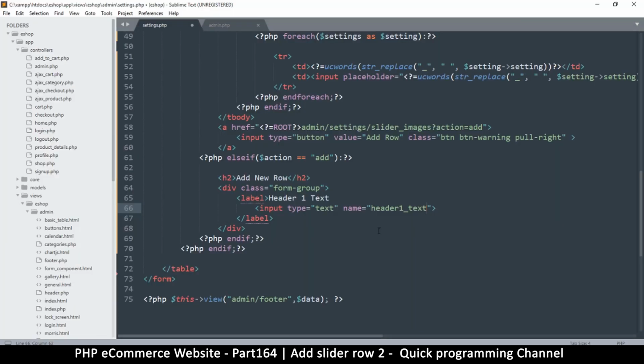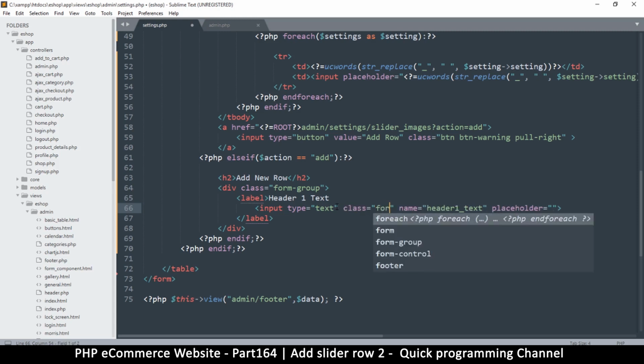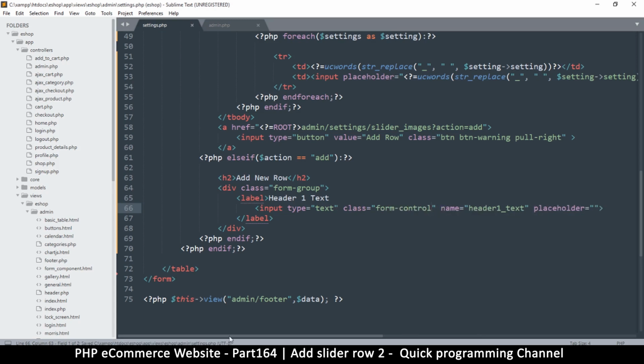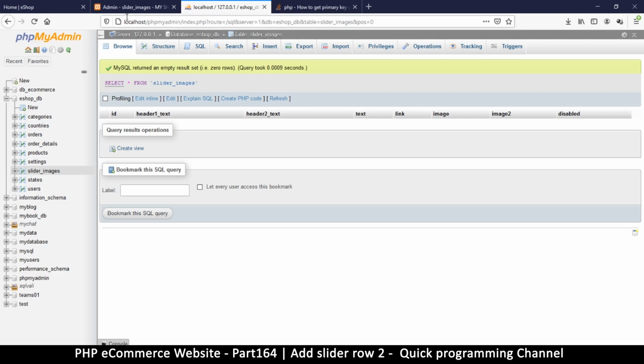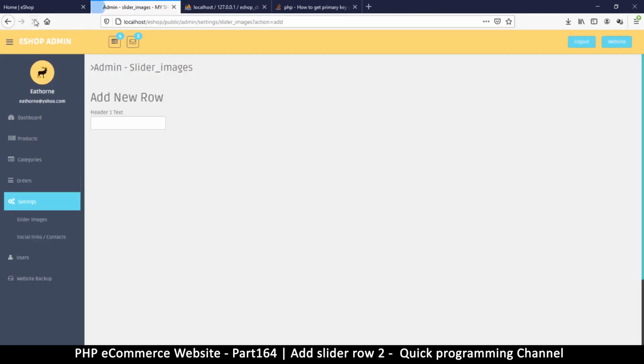Okay, great. And then I want a placeholder. I don't know if that's needed. Let me see first. But let me add a class here of form control. Okay, so let's see what we have so far, if it's looking good or not.